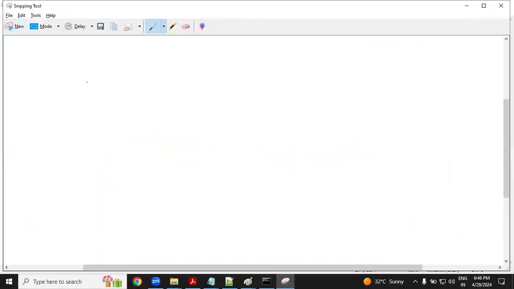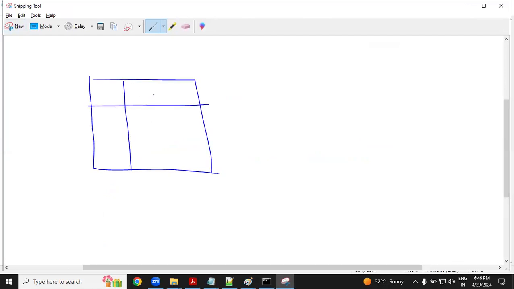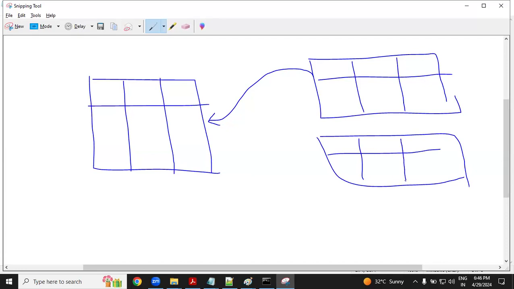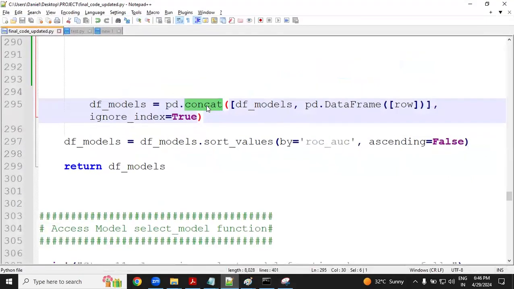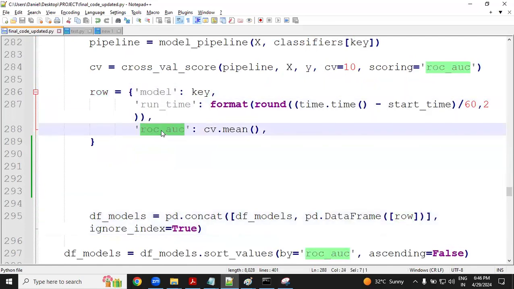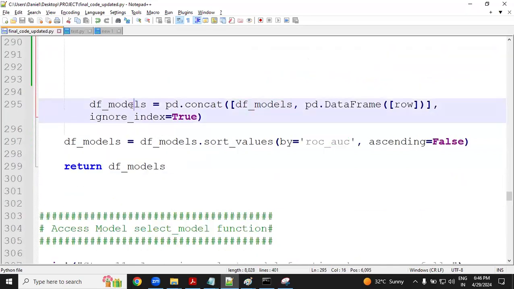First of all, we are creating an empty data frame. Then in the next step, we are creating a data frame with each and every column. Now please observe here. This is the first algorithm. We run the score, then add this algorithm to this one. In the same way, another data frame is created and we need to add it here. These steps happen exactly in this line. Concat: the initial empty data frame, then the later data frame loaded with the name of the algorithm, runtime and score. Get ready. Till here you will get all models.